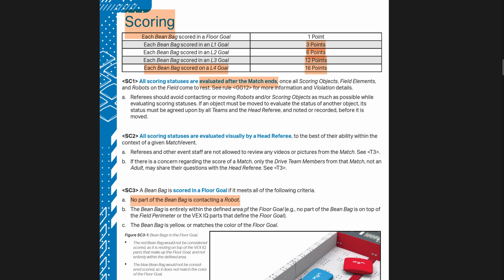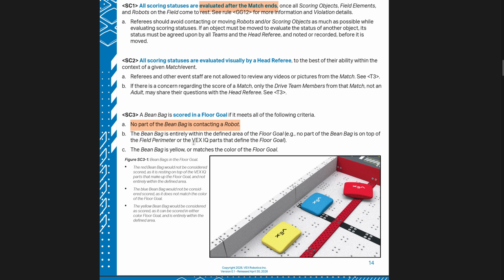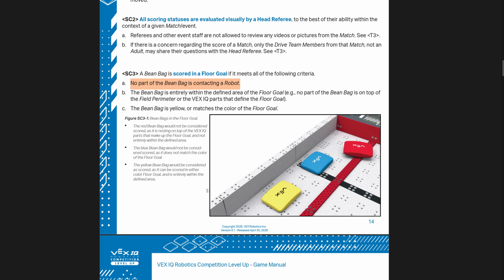Now, note in this area, you cannot be touching a beanbag at the end of the match in order for it to count. So what this essentially says is this blue is not scored because it's in a red zone. This yellow is scored because that is your wild card beanbag and it's scored in the red zone. This red, even though it is in the red zone and over halfway into the scoring area, doesn't actually count because it is in contact with this field scoring perimeter piece. This 2x that's right here. So if your beanbag is touching that 2x, it does not count.